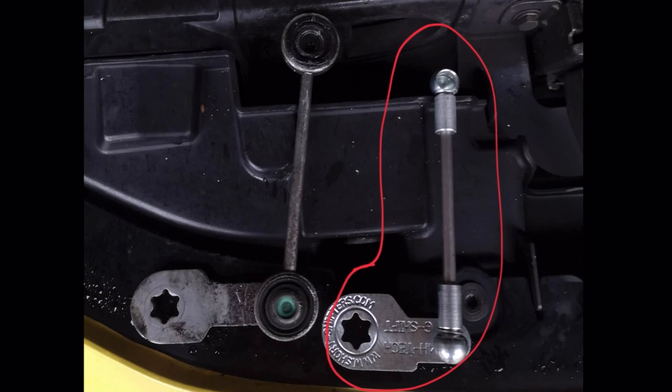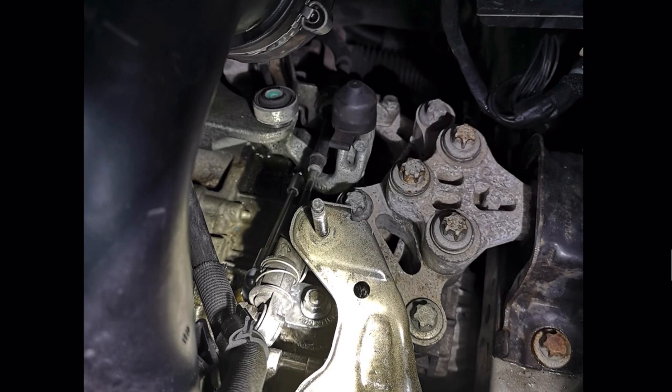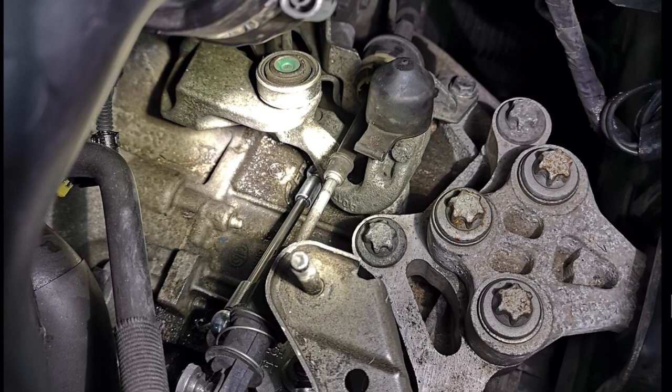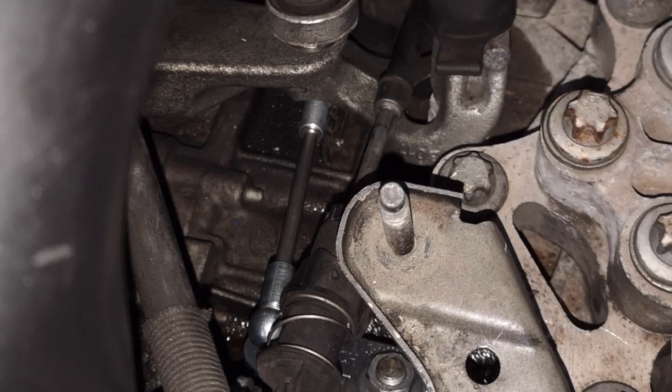The next bit is super simple — it's getting your shiny new one in. It's just a matter of doing the reverse for installing the new shifter. Here's a quick comparison of what the OEM and the short shifter look like — you can see there's a pretty large difference in dimensions, which is sort of where 4H get their claimed 45% shorter throw. To install, first screw on the nuts onto the gearbox side and press the new shifter onto the shaft. Again use a pair of pliers to support the shifter when tightening. Once tight, push the female connection into the male end — you'll know when it's in because you'll get a nice satisfying pop into place.